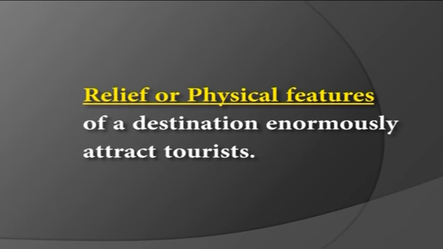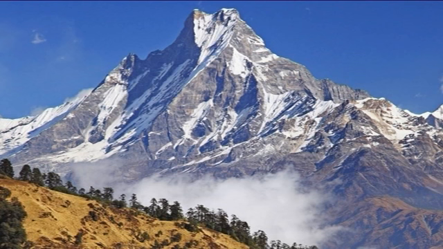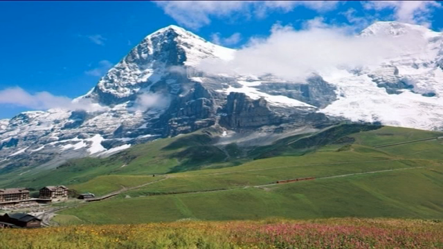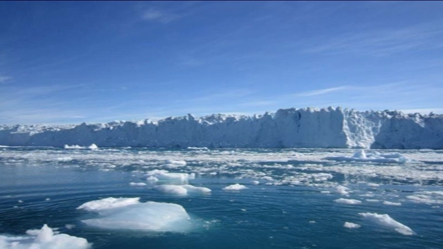Relief or physical features of a destination enormously attract tourists. They create a strong image of a place. The very beauty of the snow-capped mountains of the Himalayas or Alps is the centre of attraction for the regions of their location. Even the melting glaciers of the North and South Poles are attracting a great number of tourists these days. There are a great number of such attractions in the world.